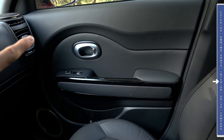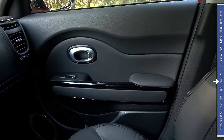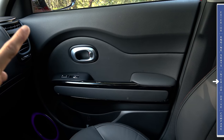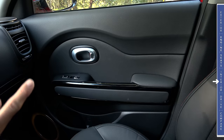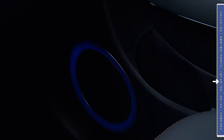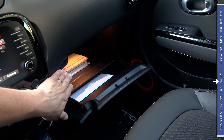On the front doors we find a majority of soft-touch plastics, which is surprising for a vehicle in this category — a soft-touch insert and soft-touch upper portion of the door panel. Kia actually replaces a decent number of interior parts as you move from the base trim to the top-end trim, so this is not the same door panel found in the base trim. We have storage bins toward the bottom of the door, and the light-up speaker grills can be set to a mood mode or can flash in time with your music.